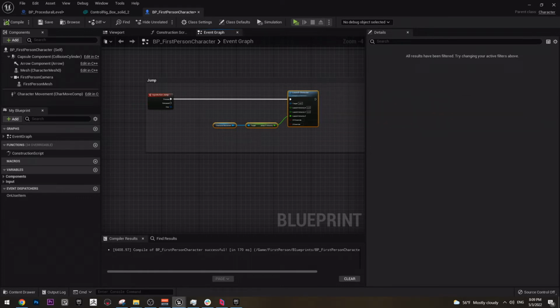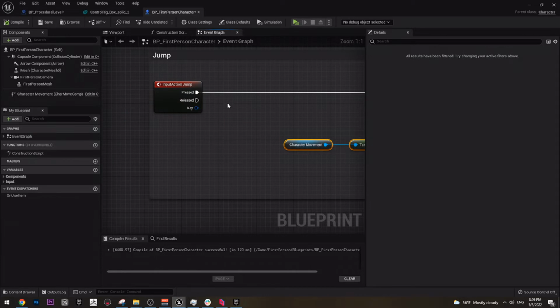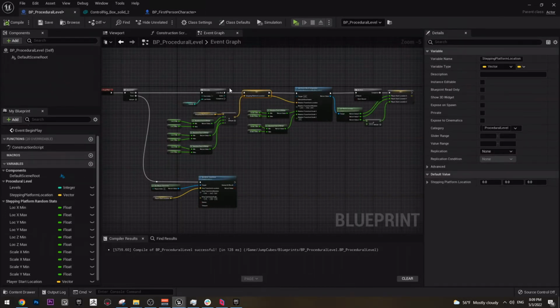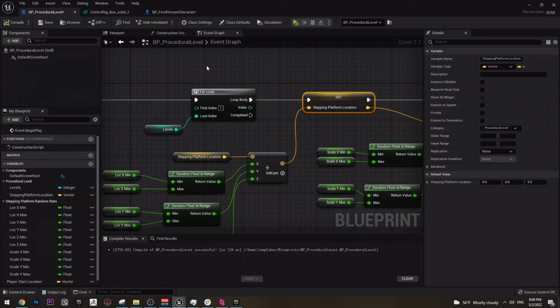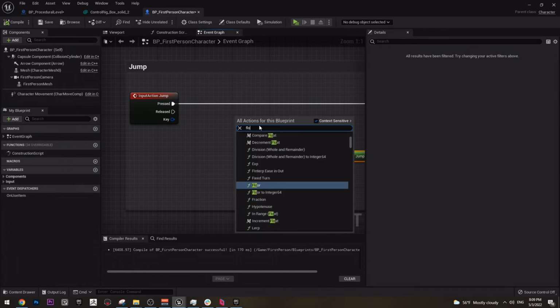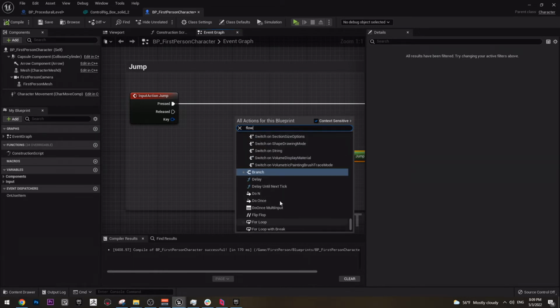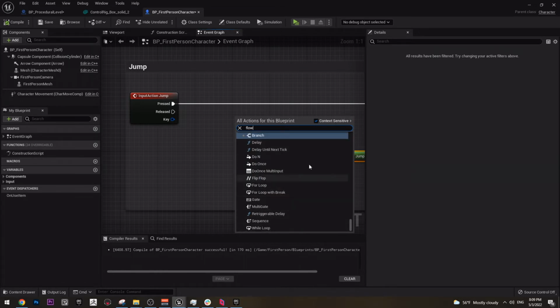To do that, we are going to use again our node that we used in the procedural level. Actually, no, we are not going to use the for loop. We are going to use another one. If you type flow, which stands for flow control, you're going to notice at the bottom here all these nodes.